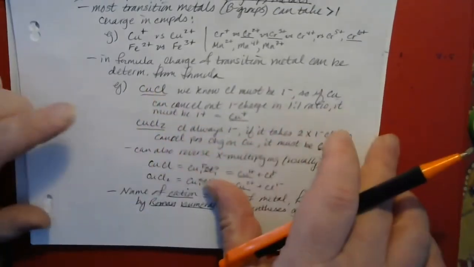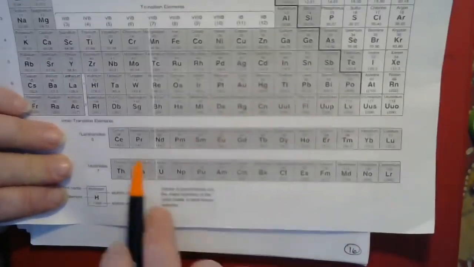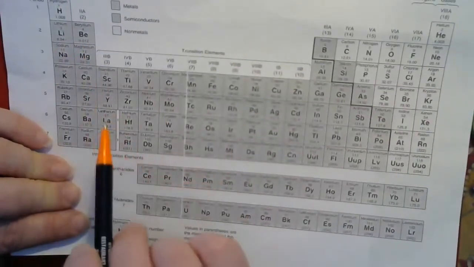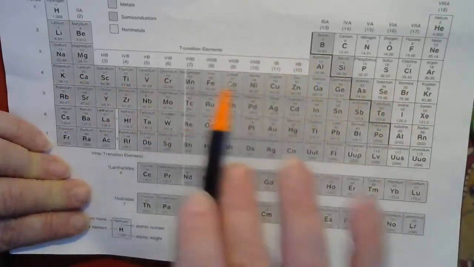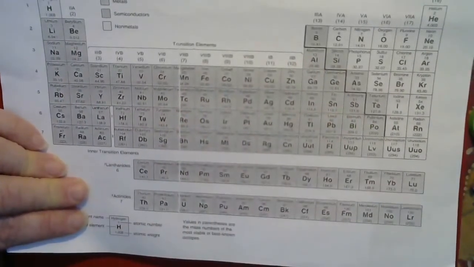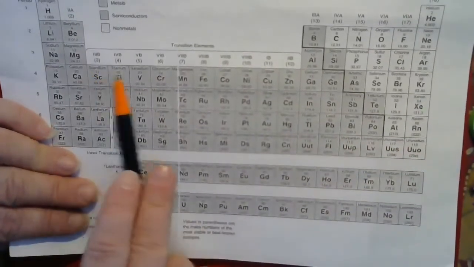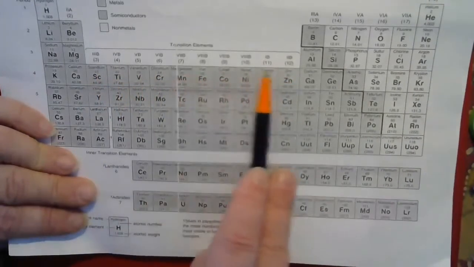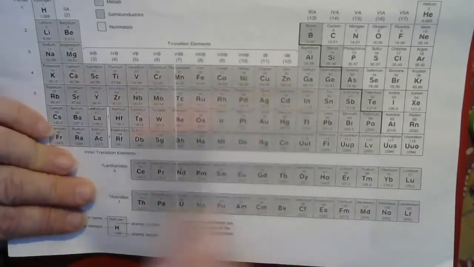Now, remember, you only have to do that for transition metals. The metals in the B groups are the lower line groups in the middle of the periodic table. These guys here and these guys down here. So if you've got sodium or calcium or aluminum, you don't have to specify the charge because they're in the main groups of the periodic table, and they can only take 1 single charge, which is their group number. But the transition elements, their charges do not necessarily correspond to their group number, and most of them can take more than 1 charge anyway. So it's the transition elements where you have to specify the charge.